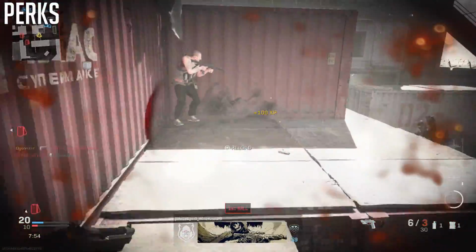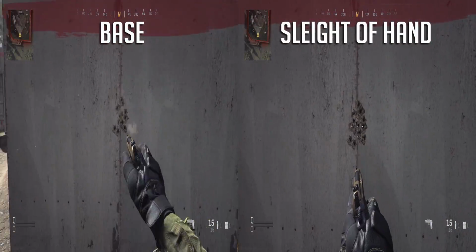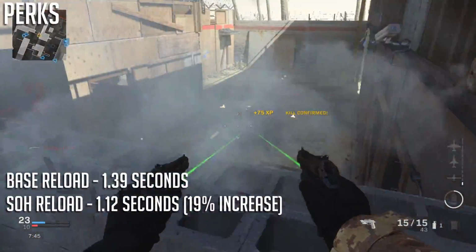For sleight of hand, the reload time is increased by 19% overall. The base reload time is about 1.39 seconds, and with sleight of hand, the reload time went down to 1.12 seconds.